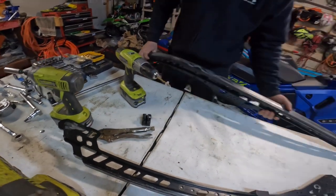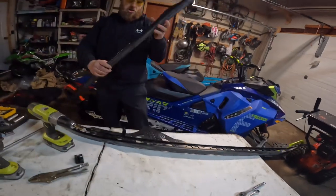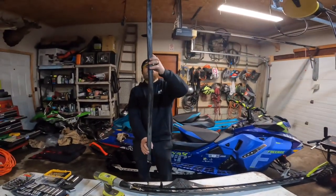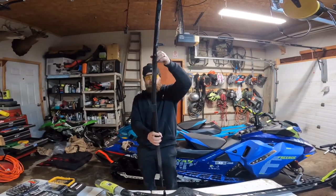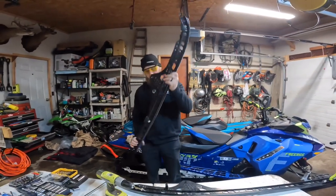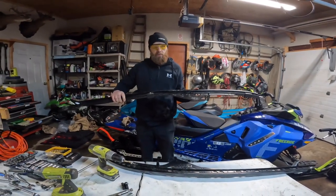And just to show you something fun here, I don't know if you can see it, but I'll show you how bent they were. I don't know what the heck we did, but they were pretty tweaked. So hopefully the Ice Age ones hold up a little better.